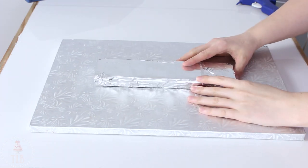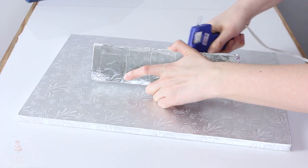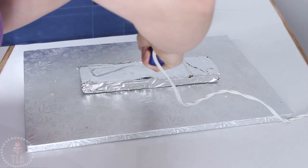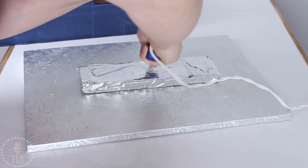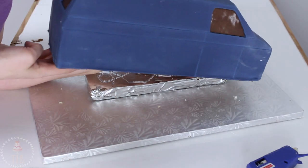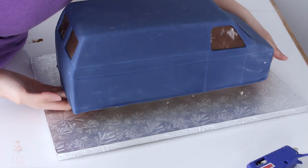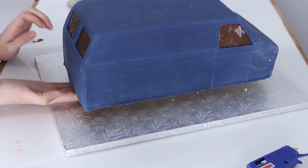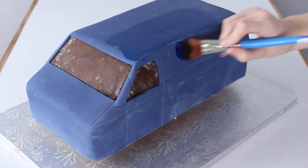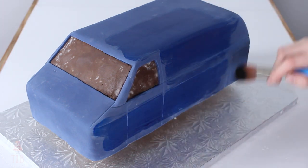To give my cake some elevation so it's not flat on the board, I cut out a couple pieces of cake board, glued them together, and wrapped the whole thing with tin foil tape. I made sure it was long and wide enough to give the cake really good support, and I hot glued the base of my cake to the top so it's nice and sturdy — you don't want it too thin otherwise the cake will topple over when you add the wheels. I also wrapped it with some black fondant just to help with the camouflage.